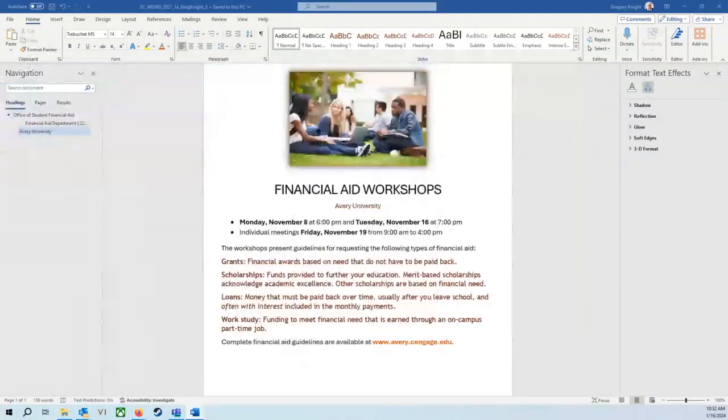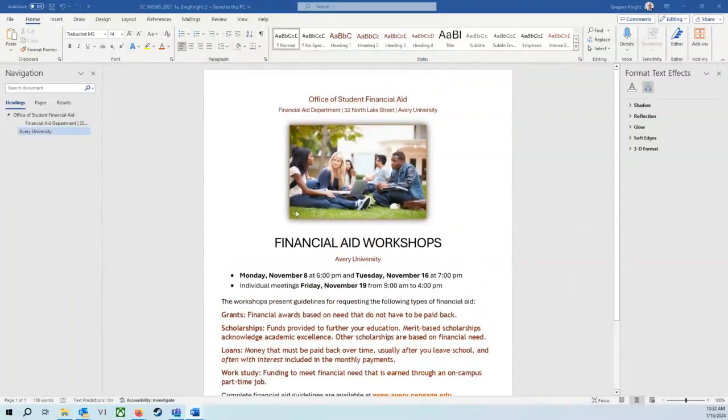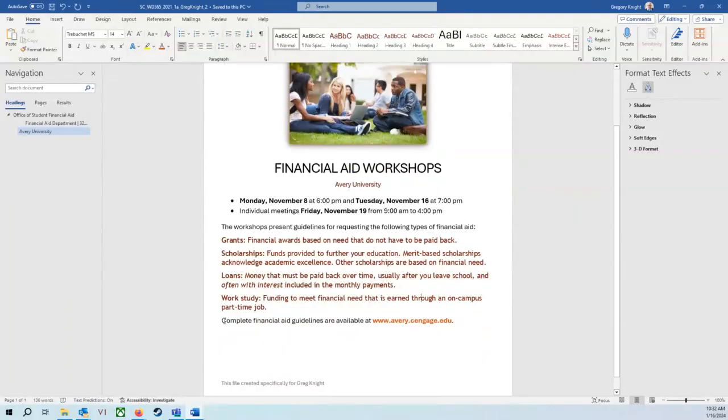So we're going to format the paragraph beginning complete financial aid guidelines. I'm going to center it. So I've got it selected. I'm going to go up here to paragraph and I'm going to choose center.